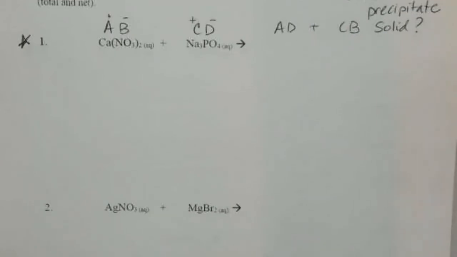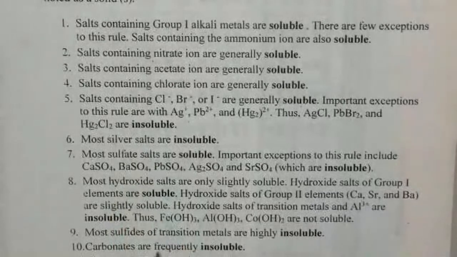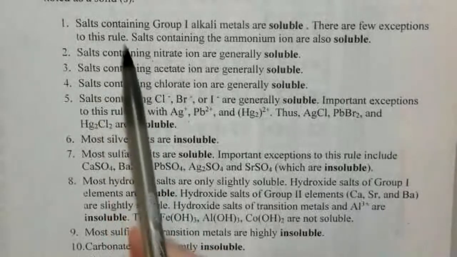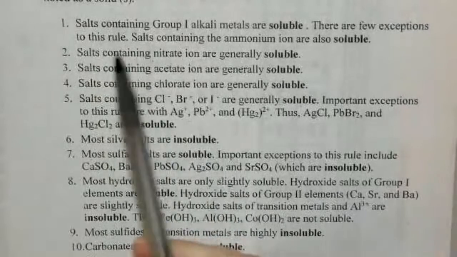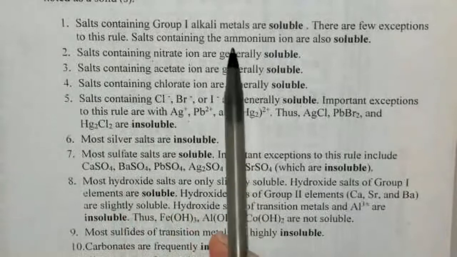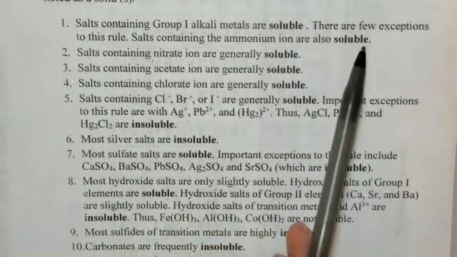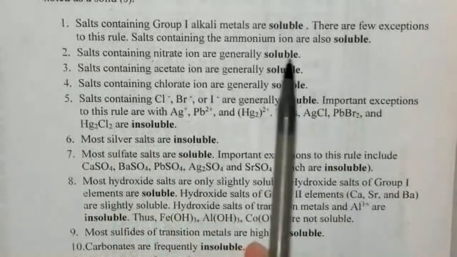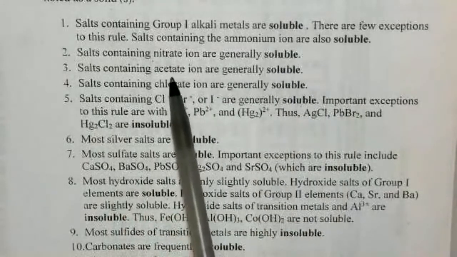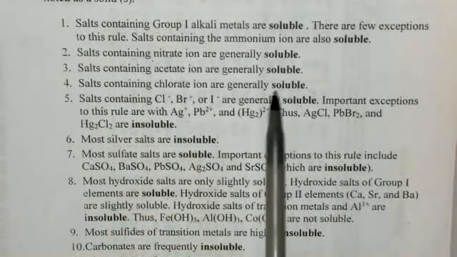Now, I personally don't think you have to memorize these. I think the polyatomic ions was enough. So this will be given to you for the test, right? And the solubility rules, these are given in order of importance. Rule 1 always dominates whatever other rule you've got. So salts containing alkali metals like sodium are always soluble. Ammonium, NH4+ polyatomic ion, no matter what it's with, it's always soluble. Nitrates, almost always soluble. Acetate, C2H3O2, soluble. Chlorate, ClO3-, polyatomic ion, soluble.